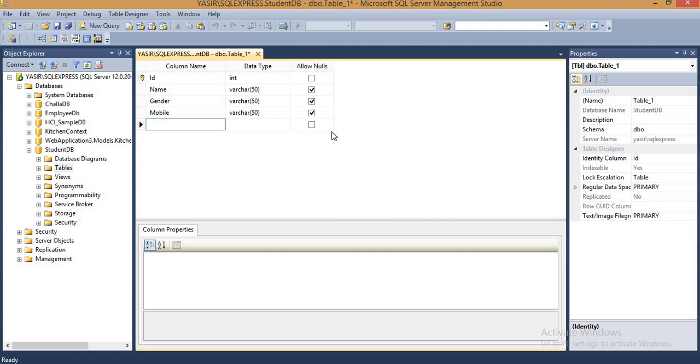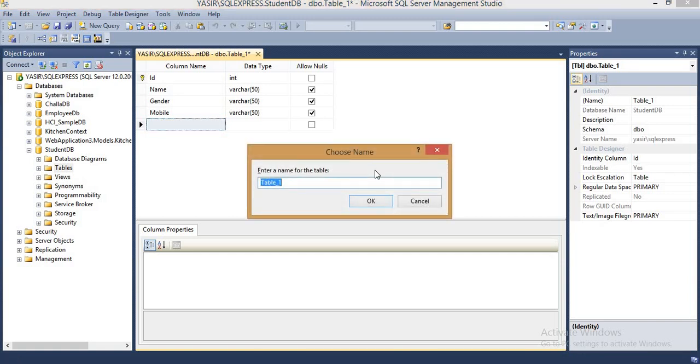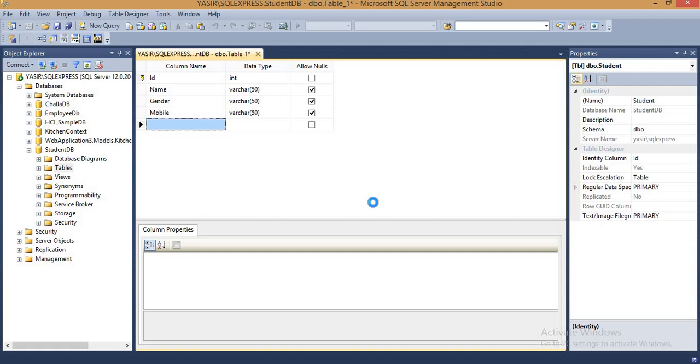And now hit Ctrl S and name this table student table, and let me hit OK.